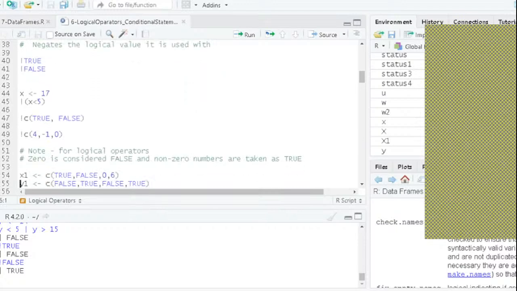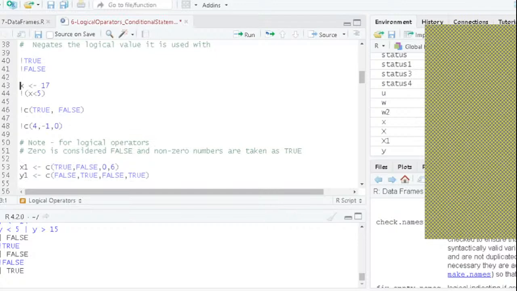Try doing this. Then let's assign a value to x, which is 17. And then I say not x less than 5, which is false, and I do a not of it, it will become true.